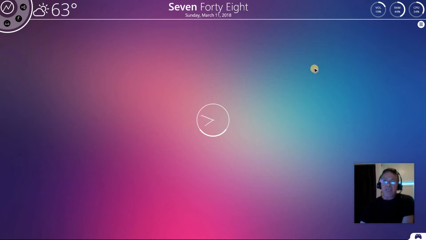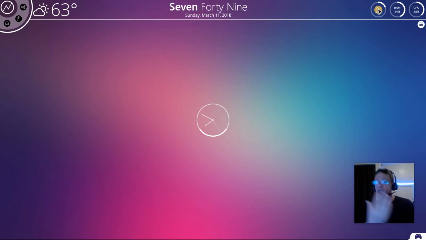So basically, I wrote this thing to address what I see as some serious shortcomings in the Windows 10 operating system desktop. The very first thing up here in the right-hand corner is the resource monitoring and telemetry that Windows just doesn't want to make easily accessible for some reason. Stock, it's going to show you the CPU, RAM, and a little volume slider that works with your mouse wheel. However, you tweakers and gamers out there, I have included all the APIs for basically all the MSI stuff and everything. So your fan speeds, GPU temps, CPU temps, package temps, all of that stuff, customize it to your heart's content. Just run gauges everywhere.